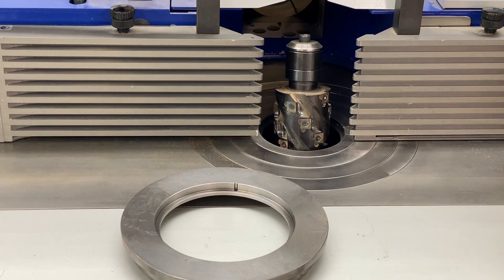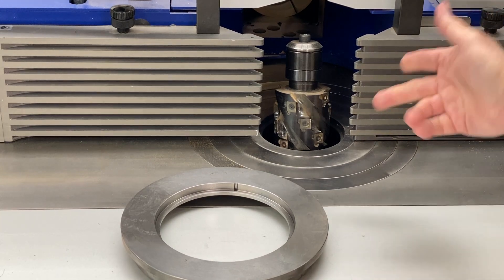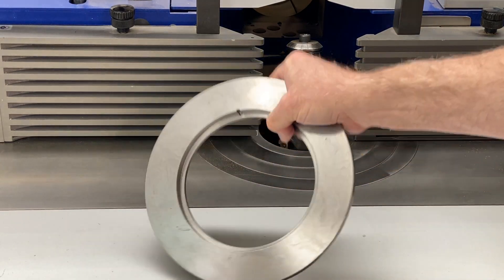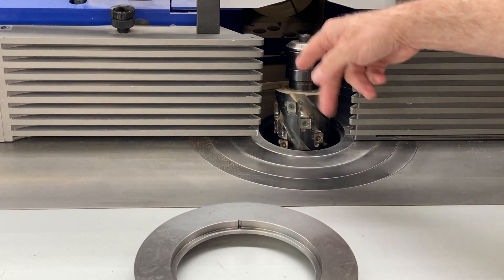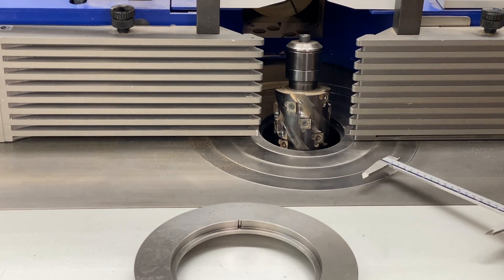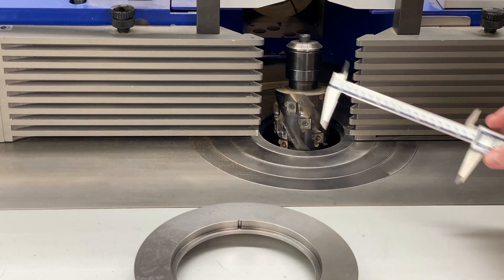I'm about to start a metal lathe project for a friend, a fellow woodworker who has a spindle shaper — not this same machine but very similar to mine. He wants a shape ring that goes into the cast iron top more precisely fitted to the size of the shaper cutter stacks he'll be using. He's buying Rangate shaper cutters with diameters in the 160 to 165 millimeter range, and the closest standard ring leaves too big a gap between the shaper cutter and the support for the material going across the cutter.